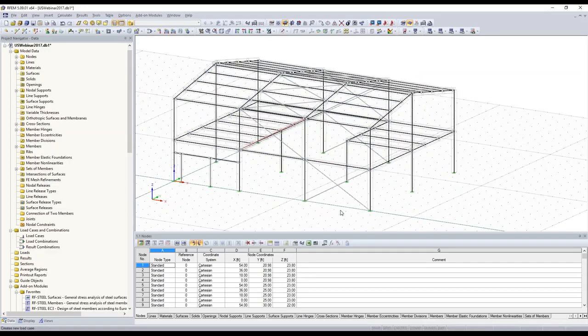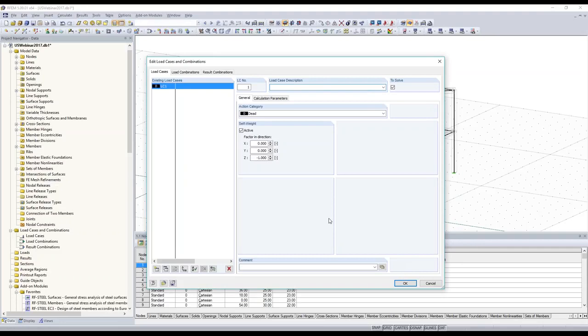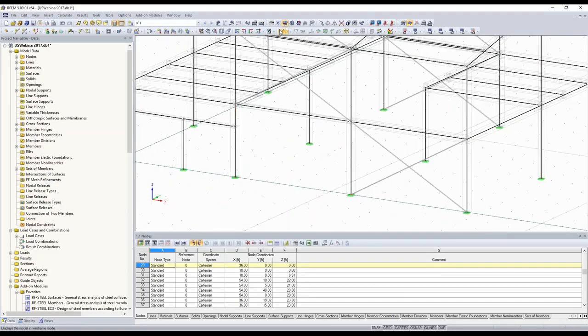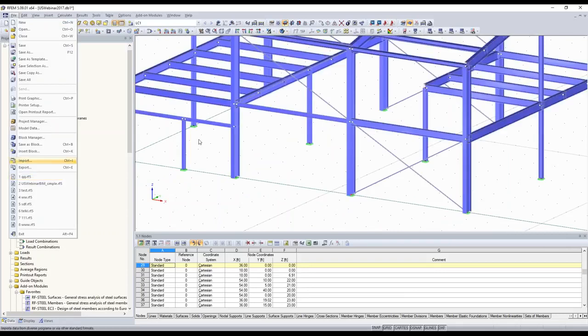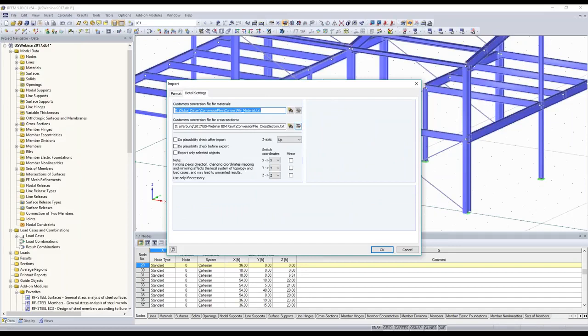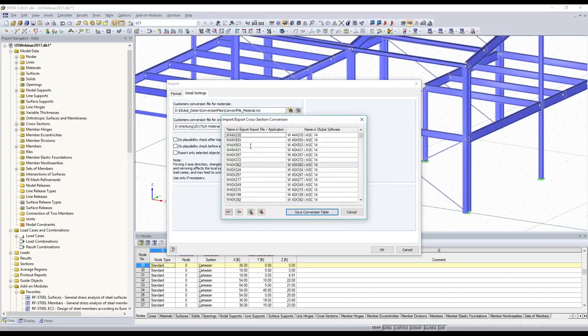I create a simple load case. I have my supports here. I have my cross sections, as you could see. Also the mapping is done with a so-called mapping file, detail setting, cross section mapping. If I look at it, you can see that mapping is possible from the application file name, application section name to the Dlubal name.